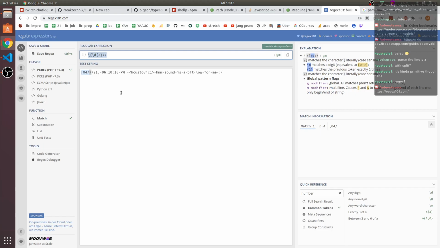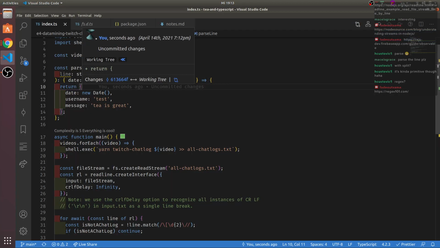I think splitting is not the worst. We can do something like this, right?